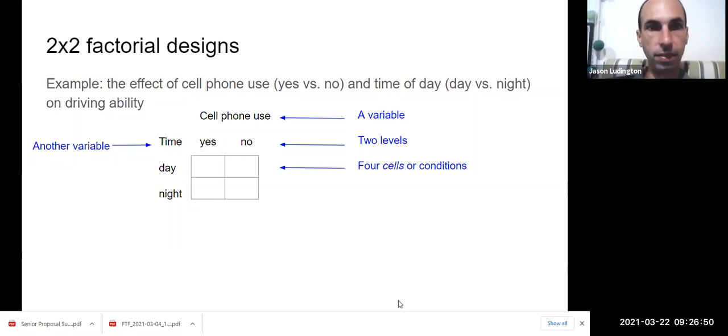So each of these independent variables has two levels. And you can see the two levels are represented in the first two, and the second two levels of the second independent variable are represented in the second two. So when I say 2 by 2, I mean one IV multiplied by another IV. If one IV has two levels, it's a 2. If the other IV has two levels, it's also a 2. So when you multiply the 2 with the 2, you get 4, meaning 4 conditions, which is 4 possible combinations from the two levels of one IV and the two levels of another IV.